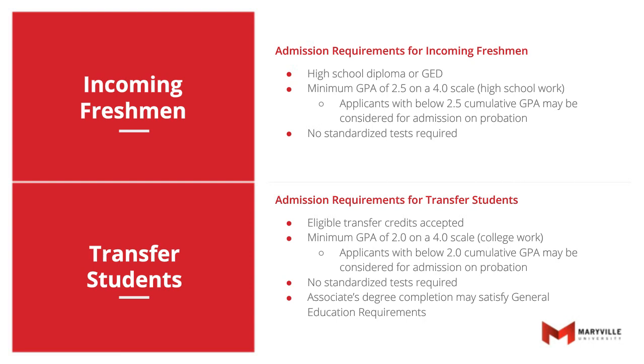Now, on the other end, if you are a transfer student, so you have completed some college coursework, we will accept transfer credits. Transfer credits will be determined once we conduct an evaluation to determine exactly how many of those transfer credits will come in. Okay, for these individuals, we are looking for a minimum of a 2.0 GPA, although same as the high school GPA, if you are below a 2.0, that's not an automatic disqualifier. We will work with you on a probationary period.